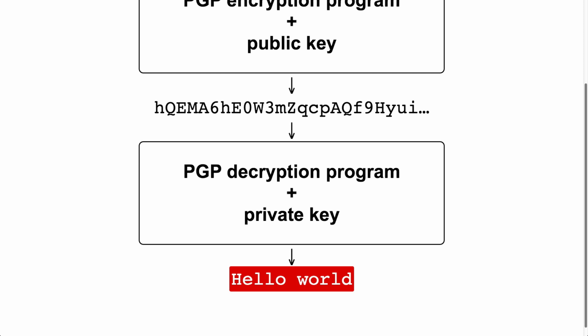Great. The other function we get from having this pair of keys is signing. This is kind of the opposite way around. So instead of you sending a message for my eyes only, this is me wanting to send a message and say, this is definitely from me. You can guarantee that this is from me, and you can guarantee this hasn't been tampered with. It's like signing a paper document, except it's much more secure because it's mathematically verifiable, rather than just someone looking at it and going, yeah, that looks right.